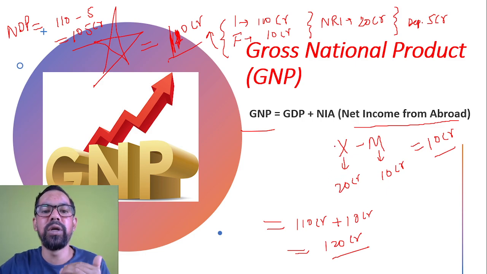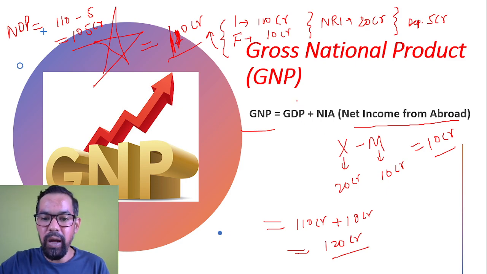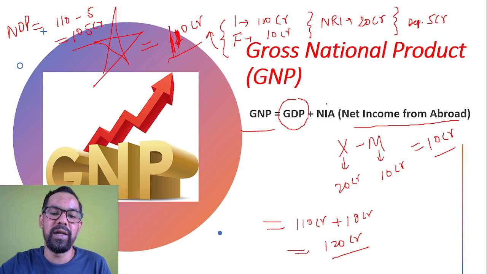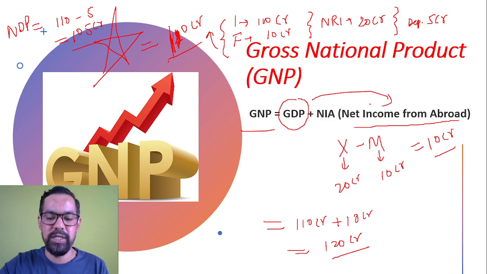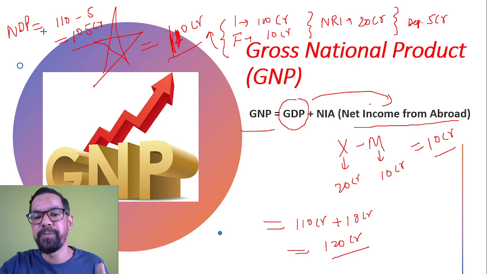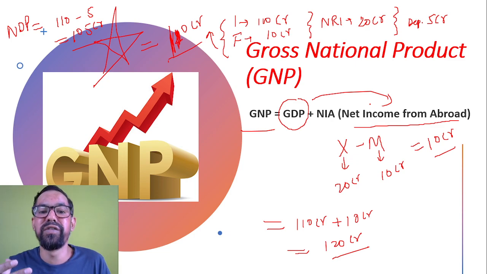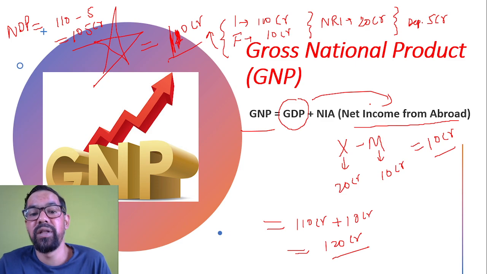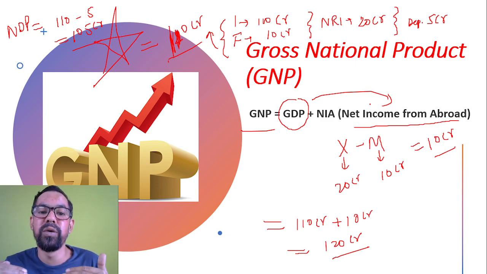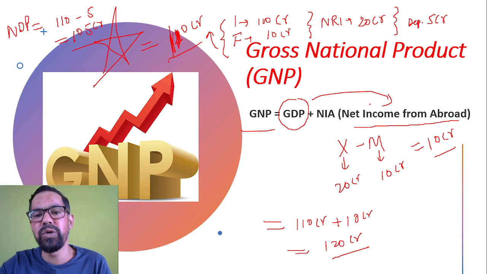The only thing is you need to understand GDP. If you understand GDP, gross domestic product, it is very easy to understand net income from abroad, and the basic calculation as well. If the examiner asks you questions based on the different areas, if they give you the numbers for depreciation and for NIA, you can easily calculate these numbers. Chalo.